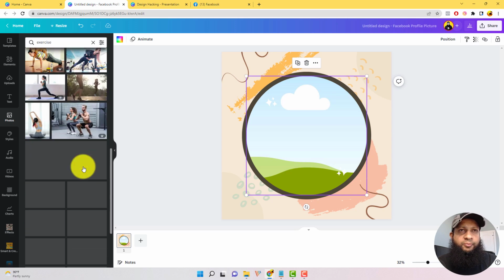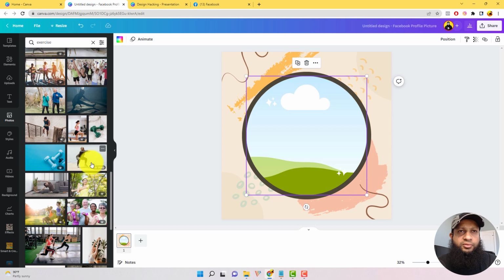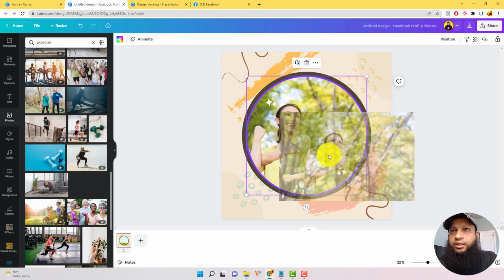I don't want to take something like this one, where you're not seeing the person. So if I were to take a picture of somebody, keep in mind I'm looking for something playful, something bright, I don't know, maybe this one. I'm not sure. We're going to give it a try.